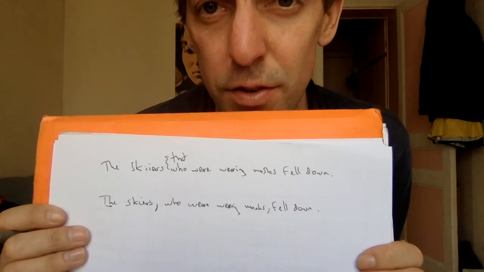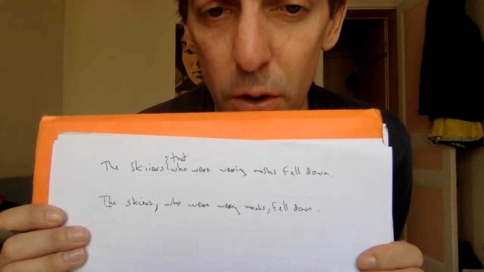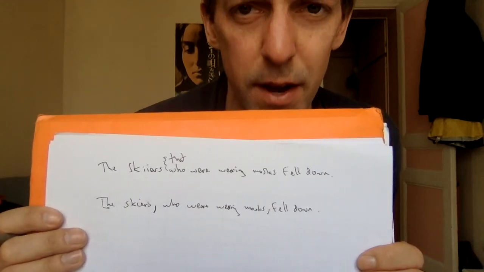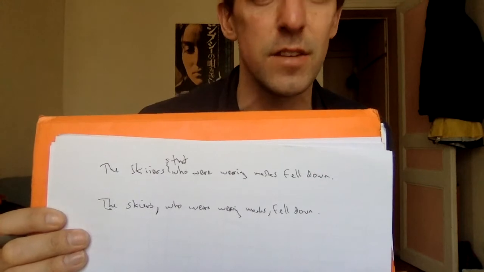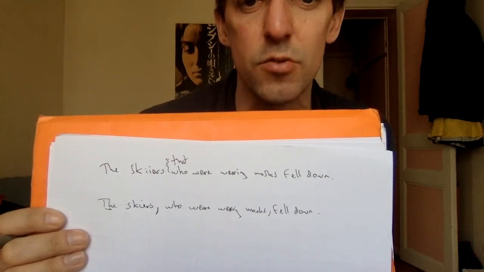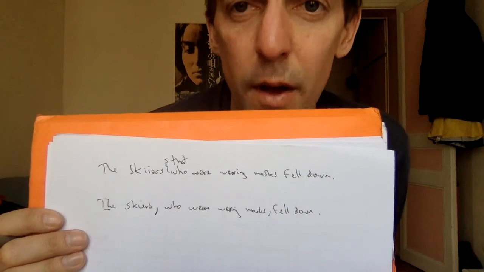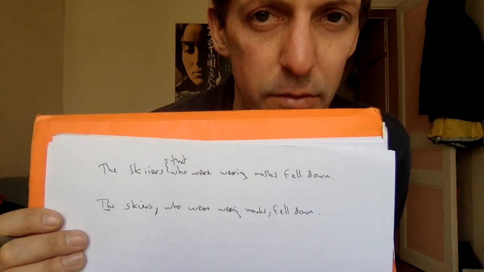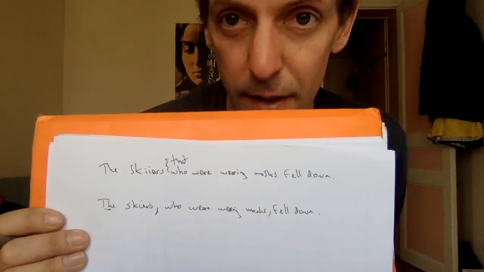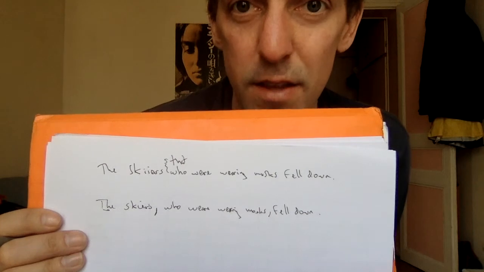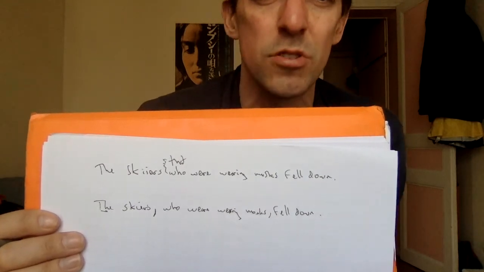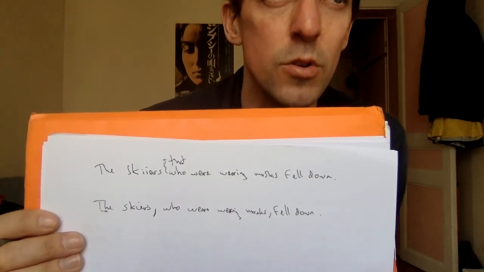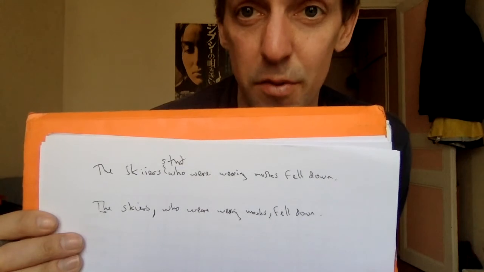And note, the intonation is important. In phonetics we note that there's a dip in intonation. The skiers, who were wearing masks, and there's something parenthetical. This is not necessary information. This is not defining, not restrictive. Notice the punctuation: it would have been completely legitimate to put parentheses or dashes, not a hyphen, instead of these commas to indicate this is parenthetical. We're not adding this information to say who or what we're talking about. We're just adding it as an aside, extra information.